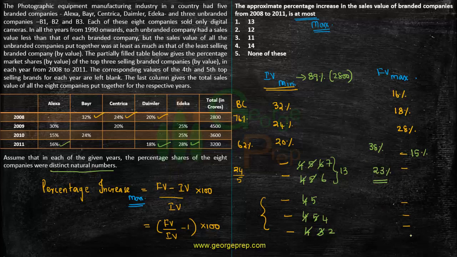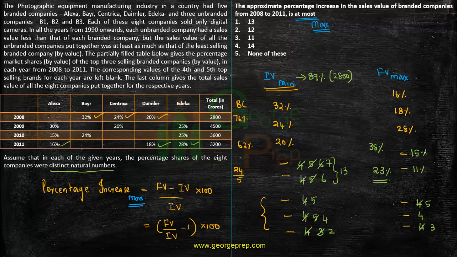Now this 23% has to be distributed here, keeping in mind that they have to be distinct natural numbers, and the sum of these should be at least equal to this. So let me split 23 into two halves. As it cannot be perfectly split into two halves, I can split it as 11 and 12. Let me give 11 percent here and the remaining 12 here, because the sum of these should be greater than the least branded company. So the remaining 12, if I divide 12 by 3, I can first split it as 4, 4 and 4 and then make my adjustments here. So the sum of these three is more than 11 and they are all distinct natural numbers.